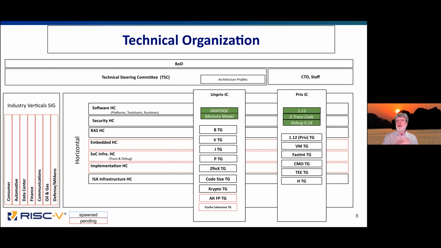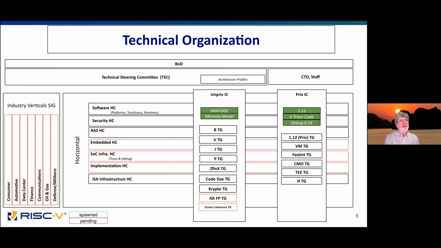We have the cache management operations group. We just have to work with them very closely, given all the fancy break-ins of the last 10 or 15 years. But each one of these has to sign off on those extensions to make sure that we have done the things that we need to do to provide a robust extension to our members. They also can put together their own specifications. They're just not ISA specifications. So for example, the software group's responsible for all the binary interfaces, so ABI, SBI, etc.